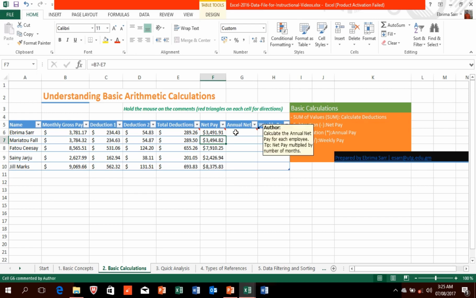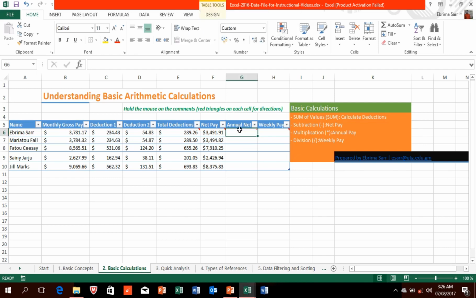Notice this is a new feature in Excel 2016. It figures out what you are about to do and it does it for you. This is the autocorrect option. We can choose to undo the calculated column and we go back like the previous version of Excel to calculate one by one and click this portion and drag.